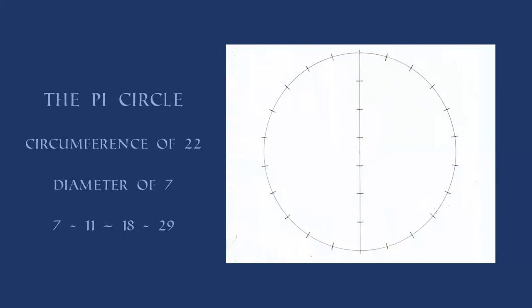So 7, that's very clear. That's in the diameter. 11, you could say, is a semicircle. Now, 18 obviously comes from adding 7 and 11 together. So if you take the diameter and a semicircle, then obviously you have 18. But then to add the extra 11 on to get from 18 to 29, you can then obviously just add the other semicircle on. And so 22 plus 7 is 29. So you can see how this 22 over 7 expression of pi very neatly fits in with the Lucas numbers. And this is how I'm going to show you.